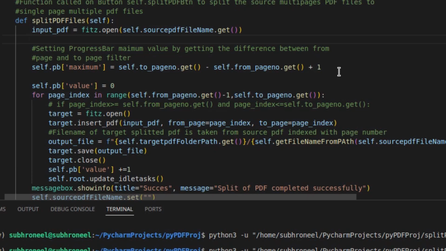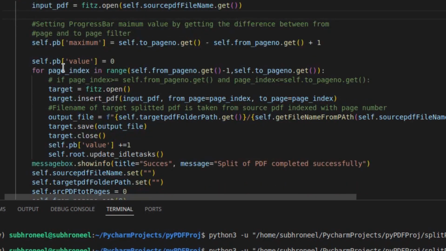Suppose it is 1 to 25. So there are total 25 pages. If you do 25 minus 1, that is 24 pages will come, so you have to add 1. Got it? So I get the maximum value of the progress bar. I set the initial value of the progress bar to 0.